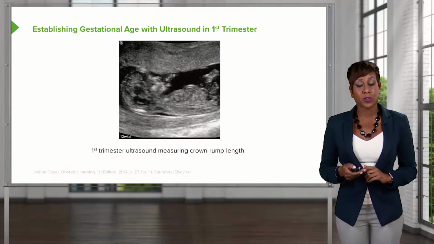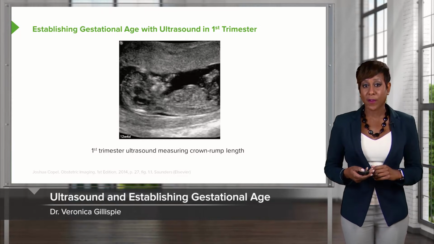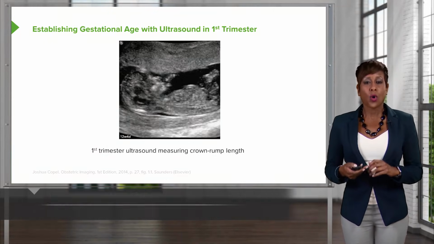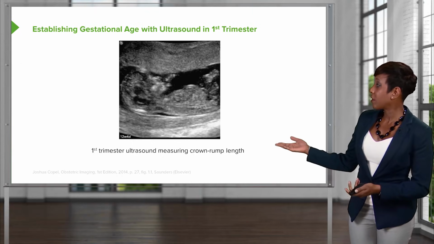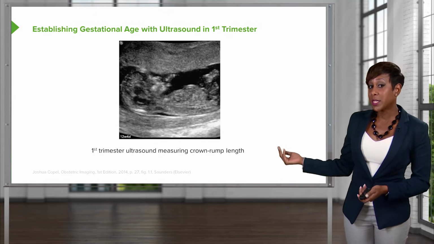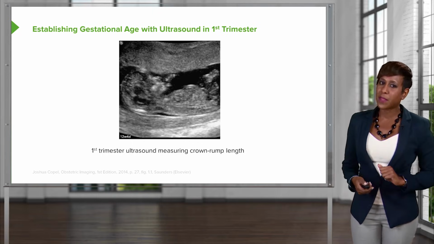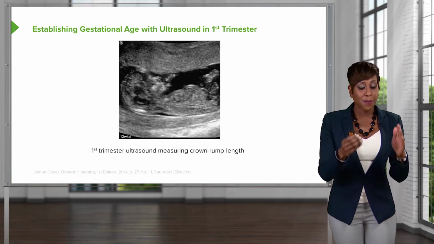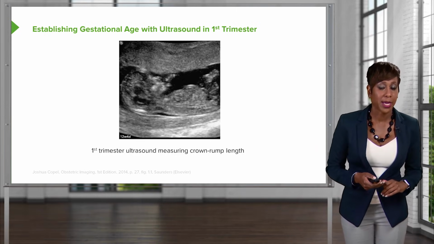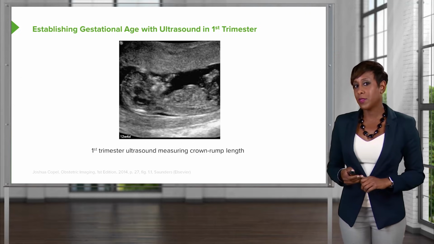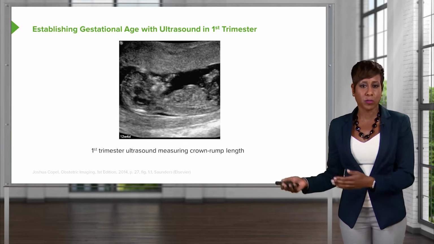So, moving on to that ultrasound and establishing the gestational age. Again, using the ultrasound the first trimester is the most accurate. How we use it, we measure the crown rump length, so the distance from the crown of the fetus to the rump. We expect that to be within 1 week of the last menstrual period. So let me explain that in a little bit more detail. If by a patient's last menstrual period, the fetus is measuring 8 weeks and 2 days, and by our ultrasound, the measurement is 6 weeks and 5 days, we would defer to the ultrasound.